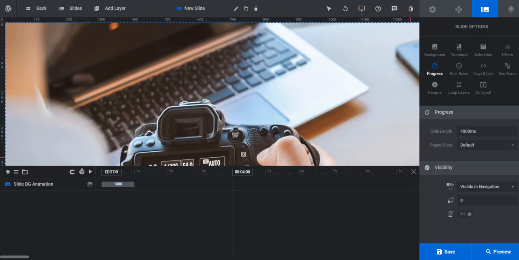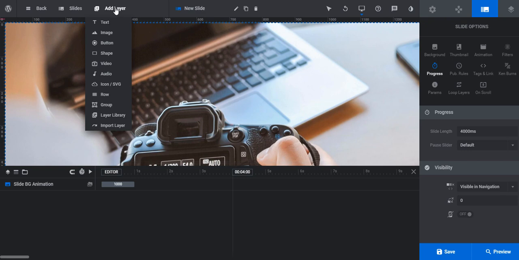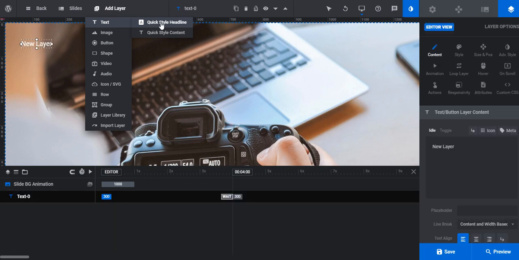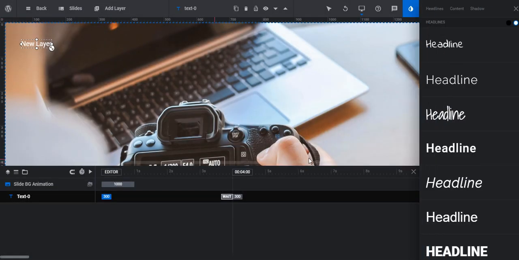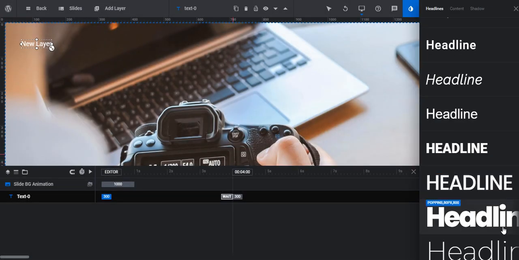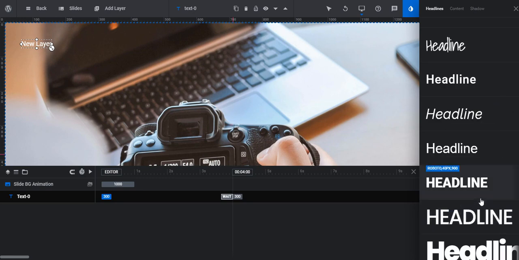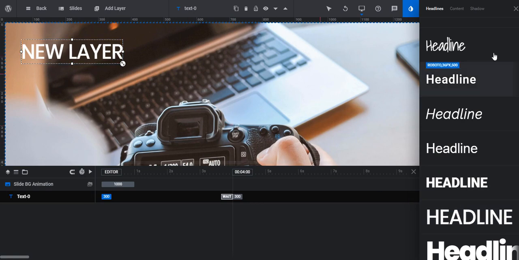So what we are going to do is add some text elements, and to do that we'll add a layer. Then we can hover over add layer, and then you can do a text layer, and then you can do a headline. Doing this will let you choose from templated headlines. In my case, yeah, they are showing up now. It's just a little slow because it loads all the JavaScript and all the fonts and stuff like that. So there are some nicely built headlines. I want to go with something simple like that, and this will put the layer style in there.